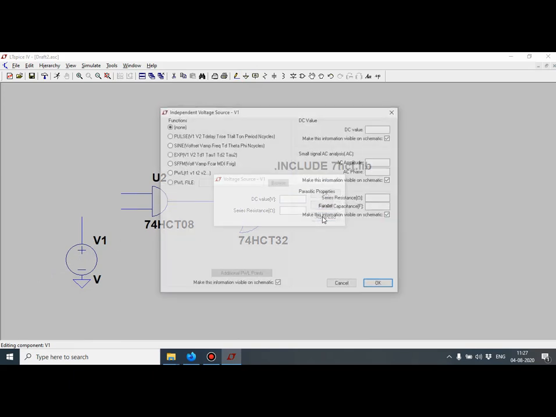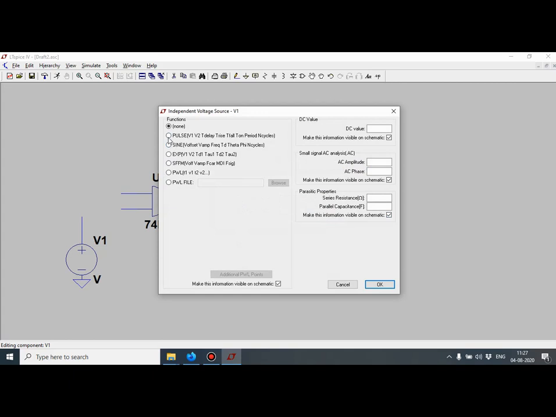So I go to advanced. Okay, I go to pulse. Okay, so initial voltage I am going to give 5. Always remember, give initial voltage 5 and the V on as 0. You might think you want to give an initial voltage 0 and give it 5, but no, it is better to give it 5 and 0 here, because you will get a correct waveform. Otherwise, you will get an inverted waveform.